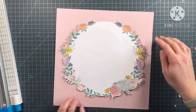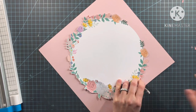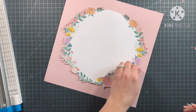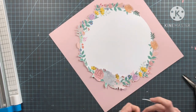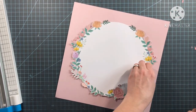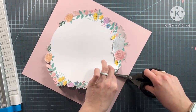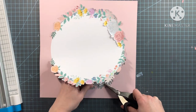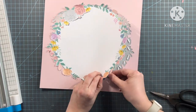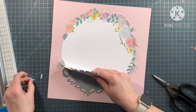It is so pretty with all of the colors, and I just love wreaths. I feel like, as much as I like to make them, I don't always make them well-balanced. One thing I learned: if you're trying to make a wreath, take your paper and rotate it in all directions — rotate it 45 degrees and check to see if it looks perfectly circular. Keep rotating your paper all the way around; it should look circular. If it looks more oblong or not very perfect, you should either add more flowers or change the way your flowers are on the paper.